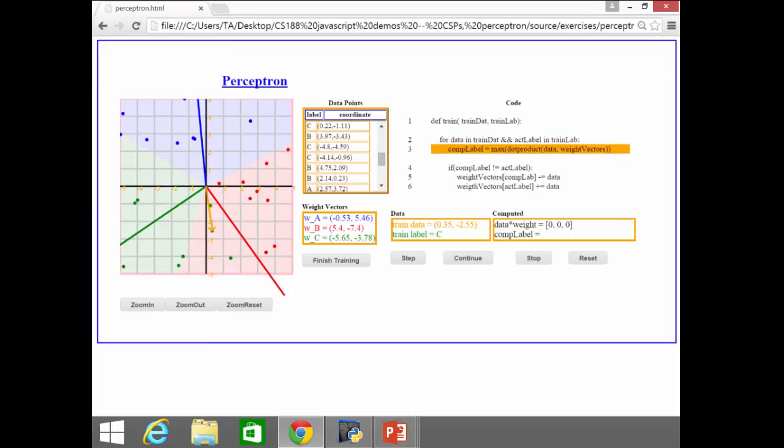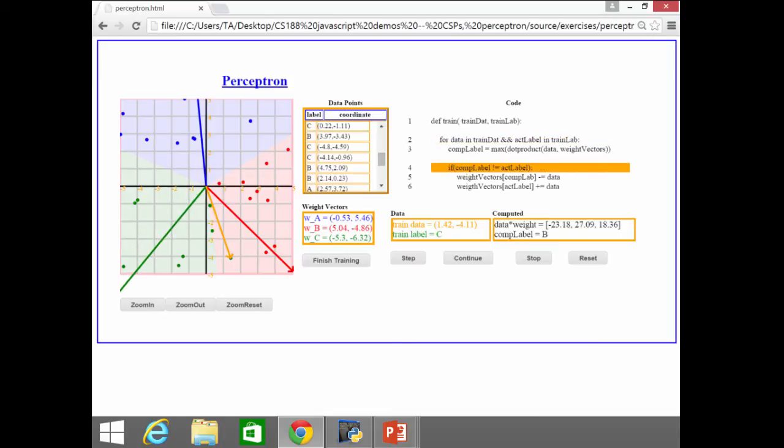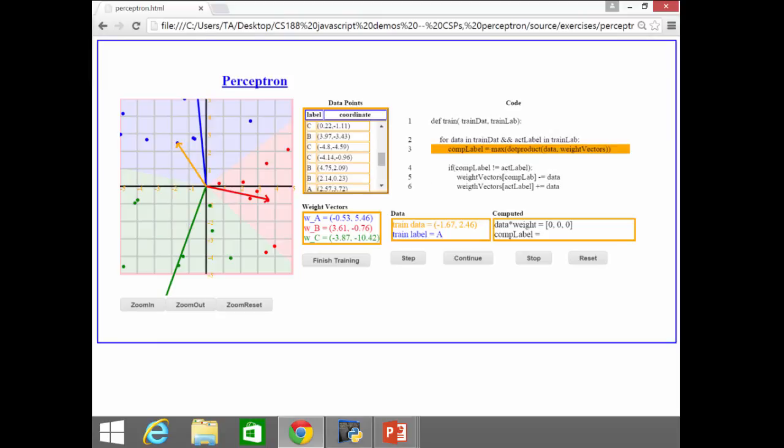And then here it's going to make an update. And now it looks like it's done. Well, actually no, this point's still incorrect. But once it finishes and all the points are correctly classified, then it's done and it stops and no longer updates.